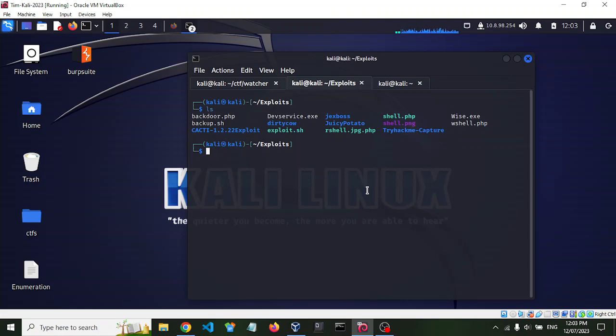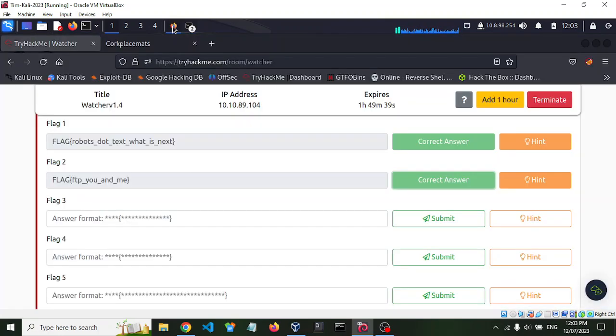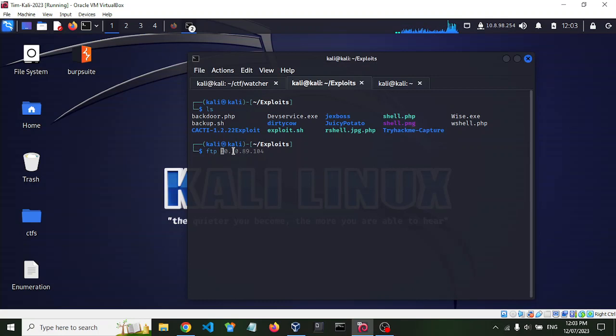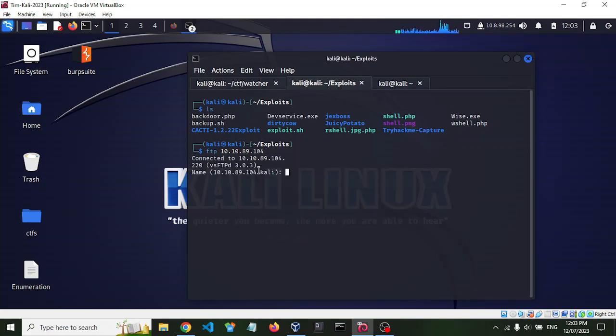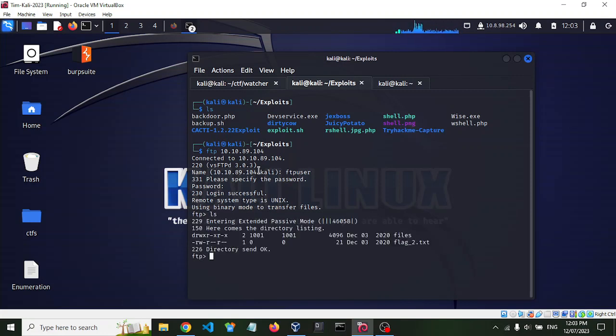Okay, so if I go back, log back onto the FTP server, and it was ftpuser, give me files 77, okay, back in again.